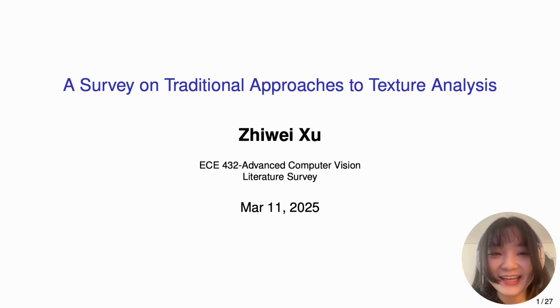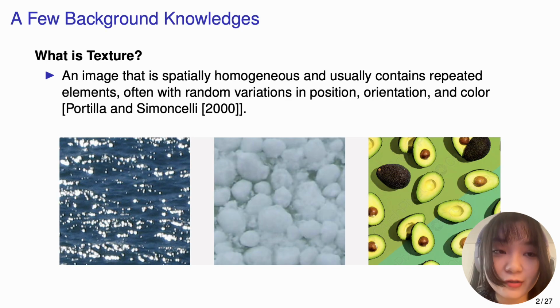Hello everyone! This video is for my final project for ECE 432 Advanced Computer Vision, and it is a literature survey on traditional approaches to texture analysis. As we know, the traditional approaches are usually full of formulas, but don't worry, this talk will not involve any formulas, so it's a formula-free talk. Before I start, I have to give you a bit of background knowledge.